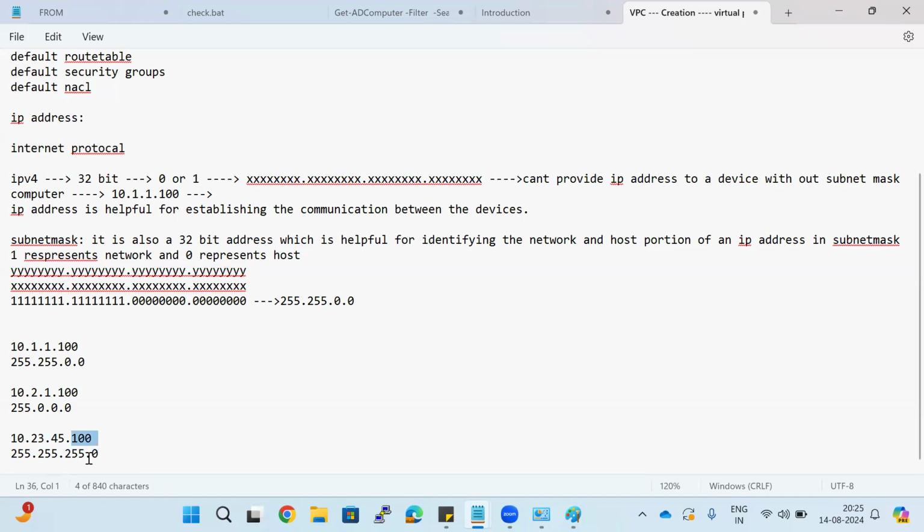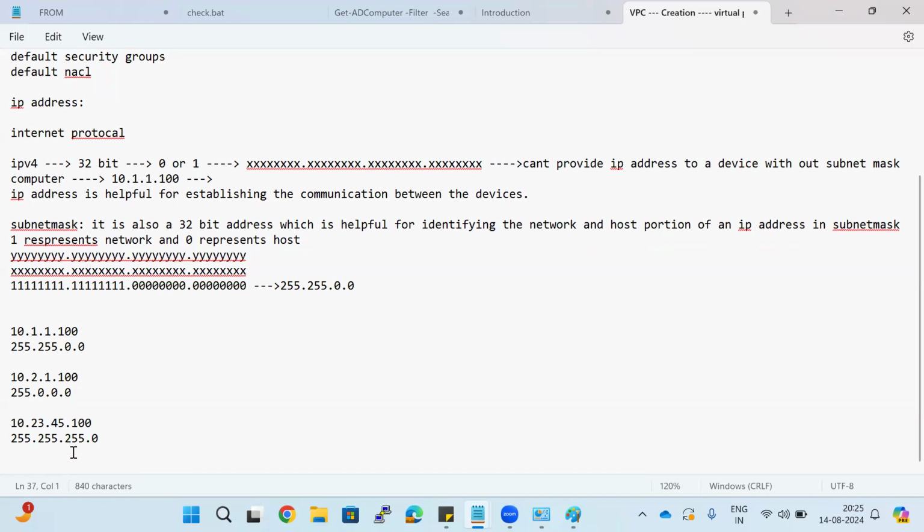So first of all, you need to check what the subnet mask is. Depending on how many ones are there, you have to identify what is the network portion and what is the host portion in the IP address. Getting the point here? Right. Yeah, thank you. Any further questions? Questions, please.